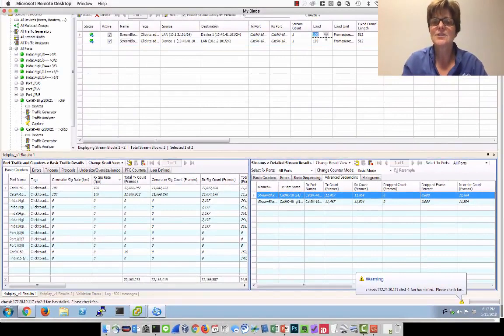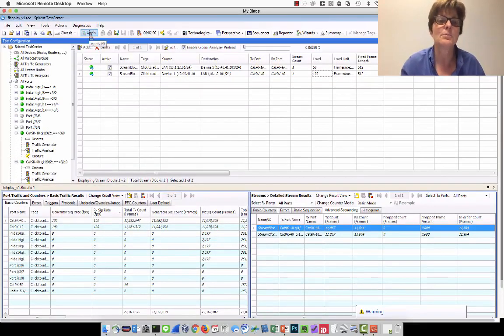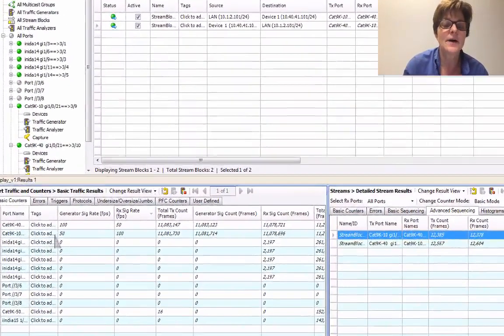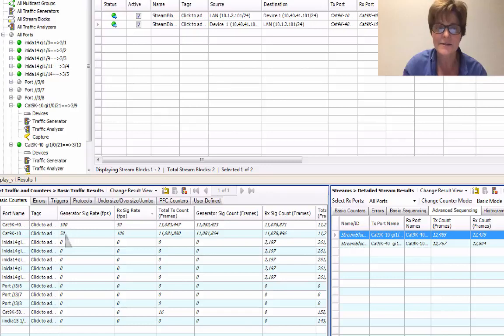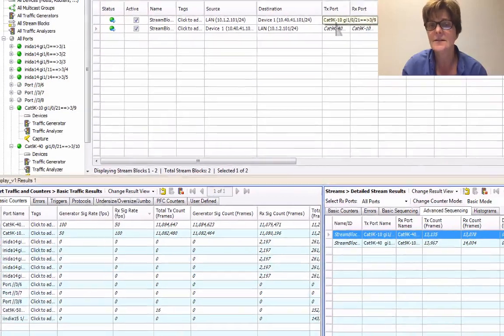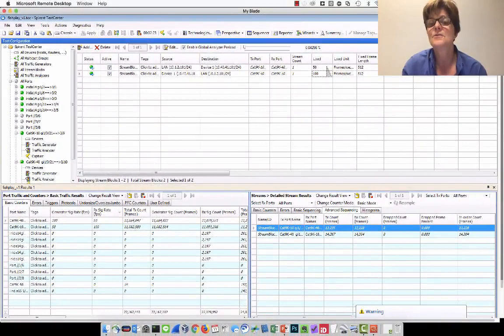Now, if I change this side to 50 frames per second and I click apply, you'll be able to see a little bit easier that the device off of Cat9K10 is sending 50 frames per second, and the device off of Cat9K40 is receiving 50 frames per second. And you can see that right here as well. The device off of Cat9K10 is sending 50 frames per second, and this is receiving.